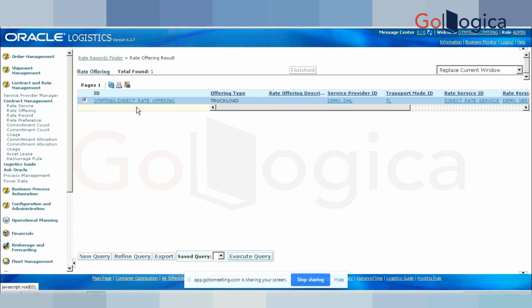Once you enter the rate offering and click on finish, it will open the new rate record page to enter the details.